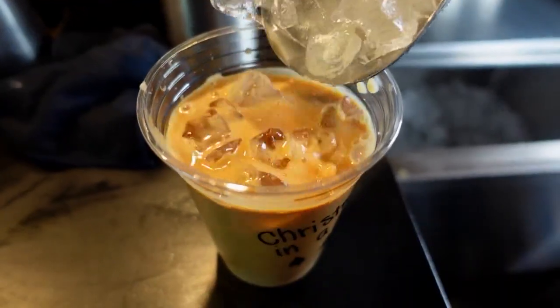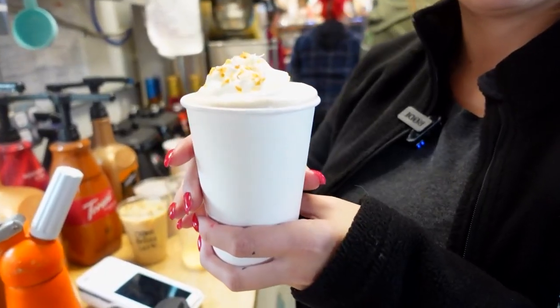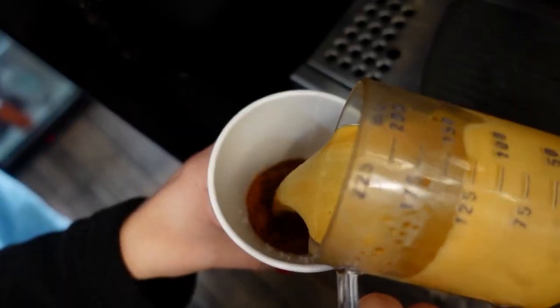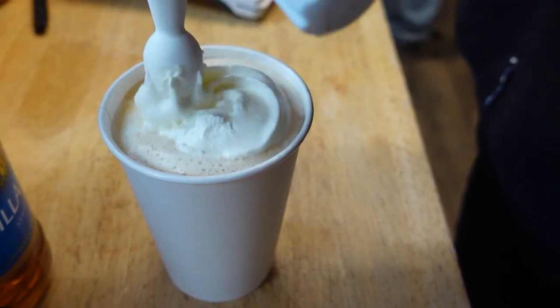And tis the season, right? I tried Christmas in a Cup — it's going to be with white chocolate, toasted marshmallow, gingerbread. But for a specialty option, we are going to make our Keto Aloha Mocha. It comes in regular also, but we do have a lot of keto drinks and sugar-free flavors. It has sugar-free white chocolate, sugar-free coconut, an espresso shot, and lactose-free milk. And this is going to be the keto whipped cream — it is just heavy cream, there is no sugar involved.